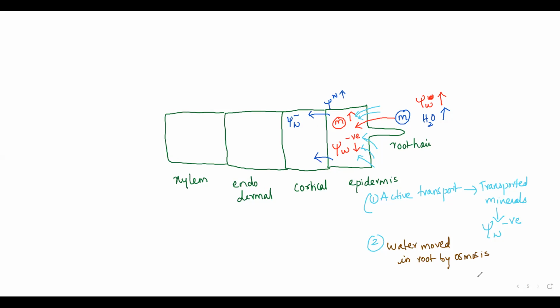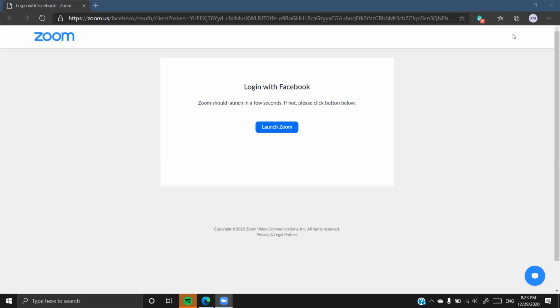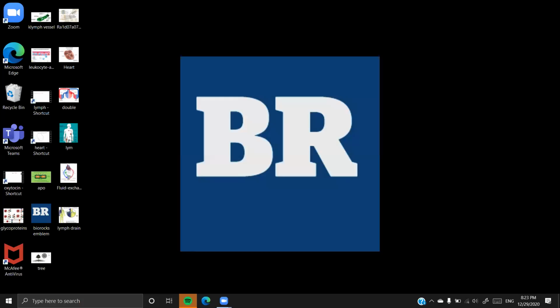But what I need to explain here is, children, there are two mechanisms by which the water can move in the plants. So let me show you the slides here, such that it will be helpful for me to make you understand what are those two mechanisms by which the water moves across. So what is that, we'll see. So let me come to this particular one.